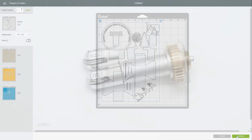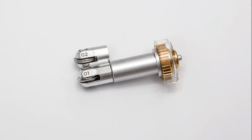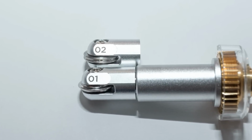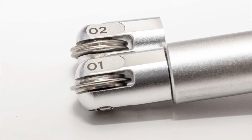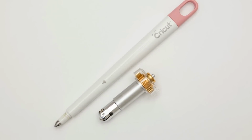Now regarding the scoring lines, I used a Cricut Maker and a scoring wheel. The paper I used is 240 grams per square meter paper. That is about 90-pound cardstock. And the single scoring wheel is more than enough for that type of cardstock.